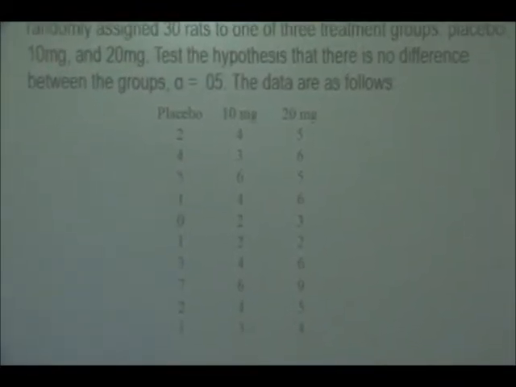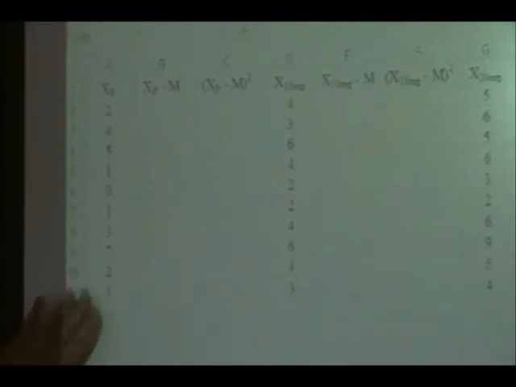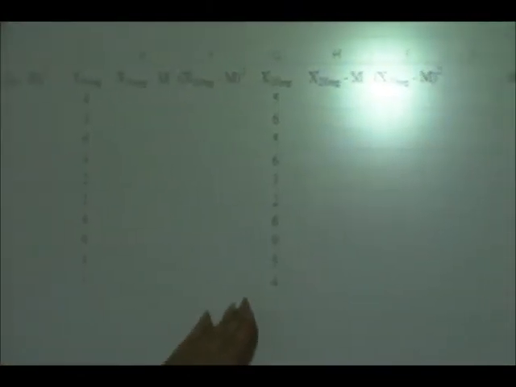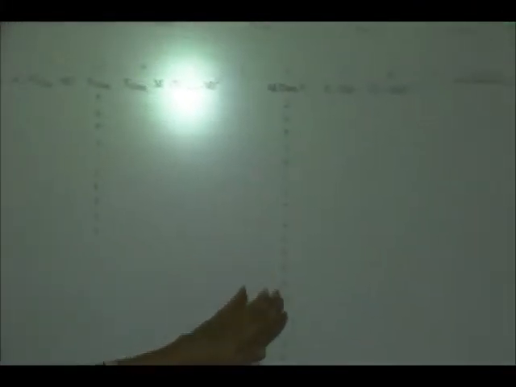Now, the very first thing you're always going to do when you're approached with any example problem is set up your data in your Excel spreadsheet. Please, as you're doing homework, use the spreadsheets that are provided directly below your homework, all right? Here is our data for the one-way ANOVA. I've got the data for the placebo group, the 10 milligram group, and the 20 milligram group, each in its own column. You'll also notice that I combined all of the data together and put it in one column.